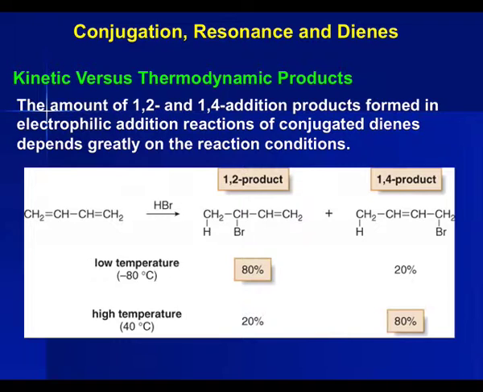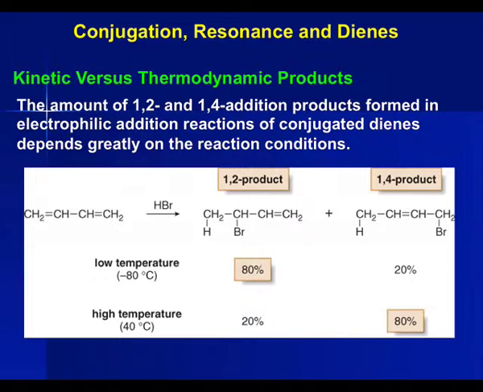Well, then Nate comes in, and he decides to do the experiment. He's out of dry ice. So he figures, well, what the heck, we'll just do it at room temperature, or a little higher, maybe 40 degrees, whatever the temperature is in the lab. Maybe we're running this in the summer, right? It's kind of hot up here. And he runs the reaction at higher temperature, and lo and behold, he finds exactly the opposite. He finds that the majority of the product is 1,4 addition, and the minority product is the 1,2 addition.